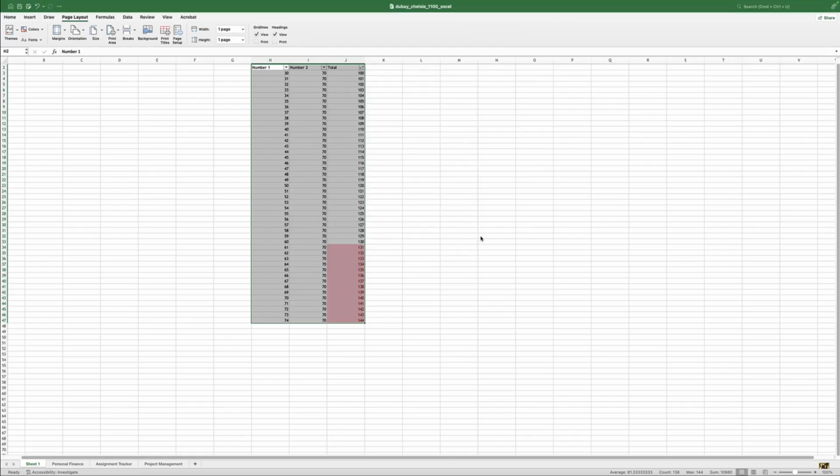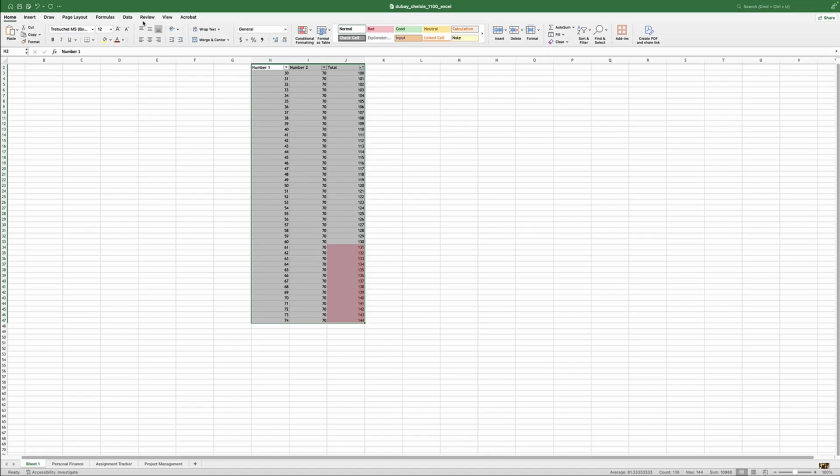Okay, so we've got all of those. I've taught you about alignment, which is this section right here on the Home tab where you can pick the alignment justification both horizontally and vertically. I've showed you formulas.